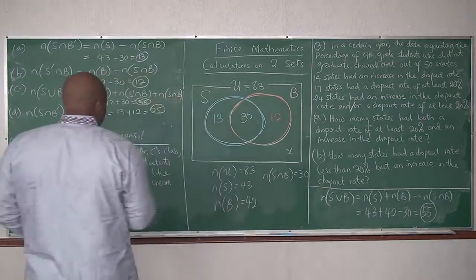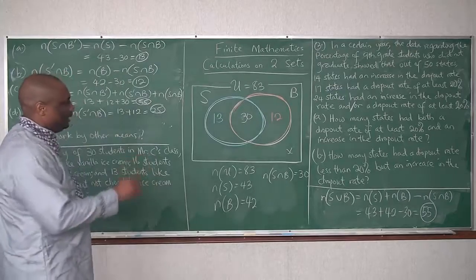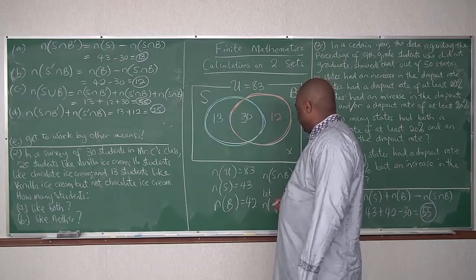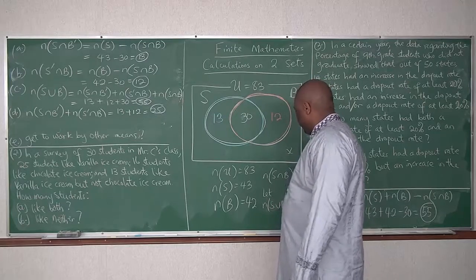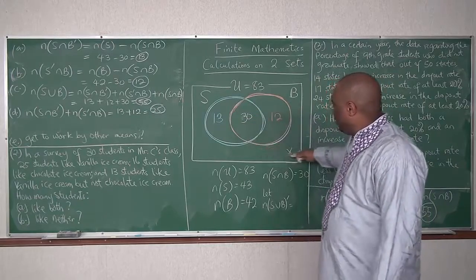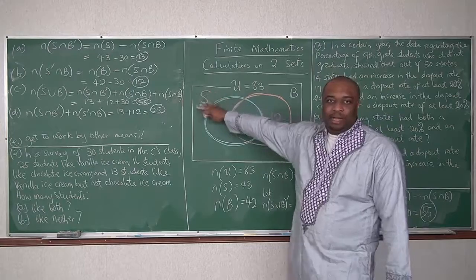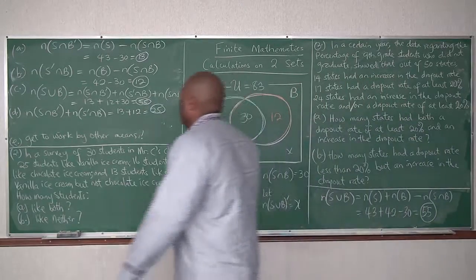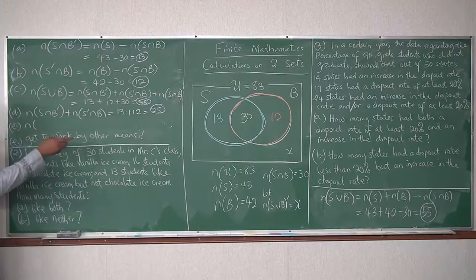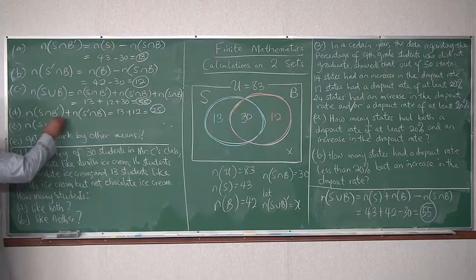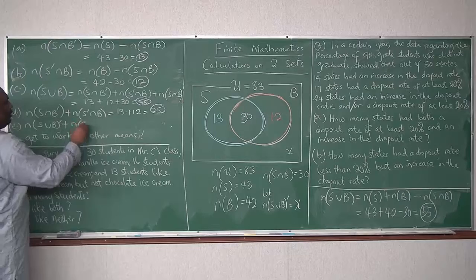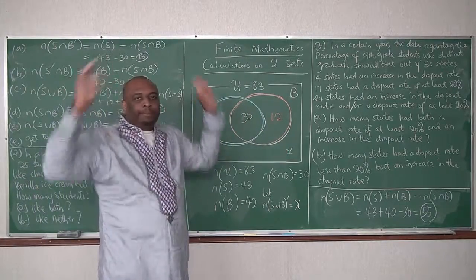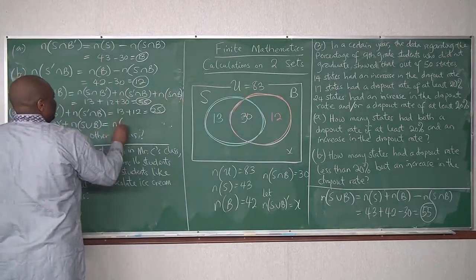Now let's call it X. Now we have to define this X. We'll just say let the cardinality of the complement of subway union bus, (S union B) prime, which means everything in the universal set that is not in subway or bus, be X. So we see that the cardinality of (S union B) prime, which is X, plus the cardinality of S union B will give you the universal set, the cardinality of the universal set.